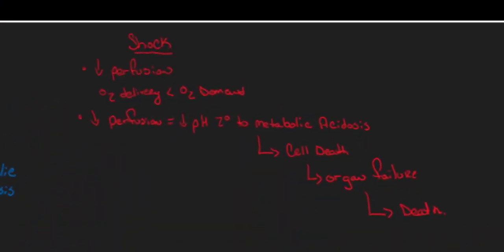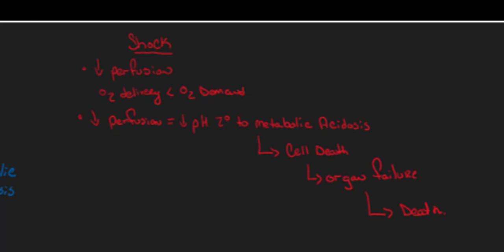All right, so what is shock? We've all heard it throughout our EMS career. Shock is decreased blood pressure, which is not the term for shock. That's usually the first thing people say. Shock is, by definition, hypoperfusion, which all that means is decreased perfusion. And to make that even more interesting, so to say, speaking wise, that means the O2 delivery to the cellular site is less than the O2 demand at the cellular site, meaning the O2 demand is greater than the amount of oxygen that's being delivered to the cellular site for normal cellular functioning.